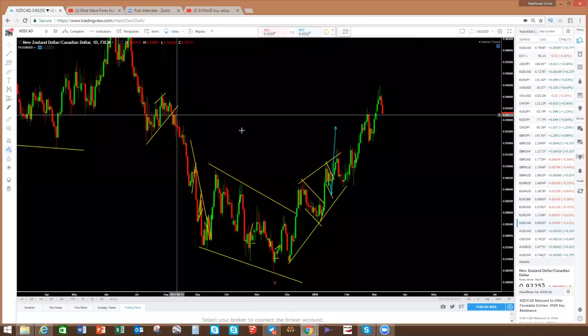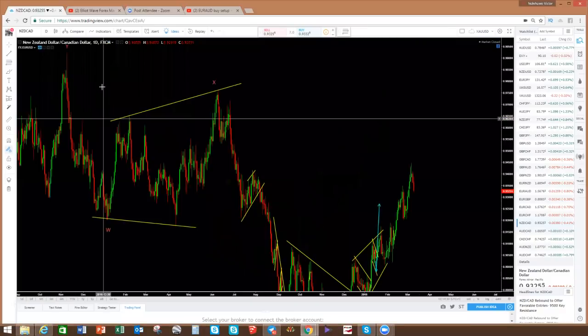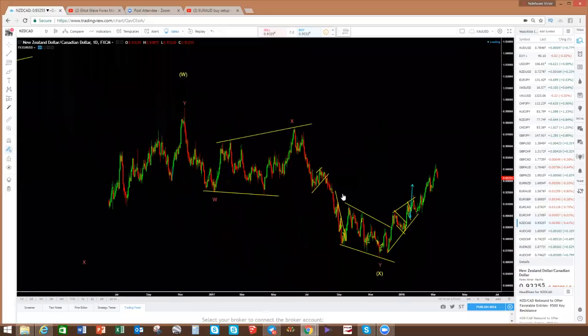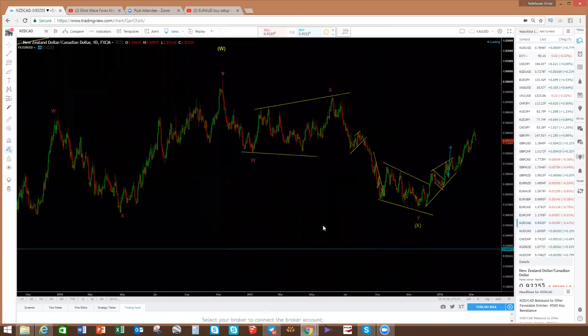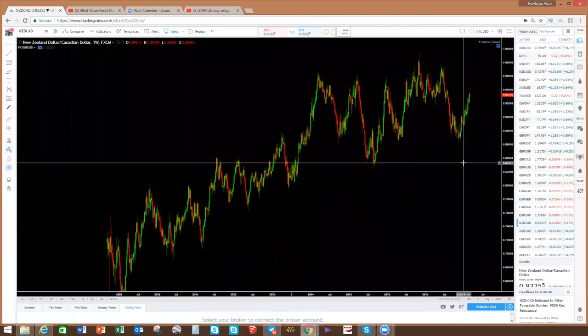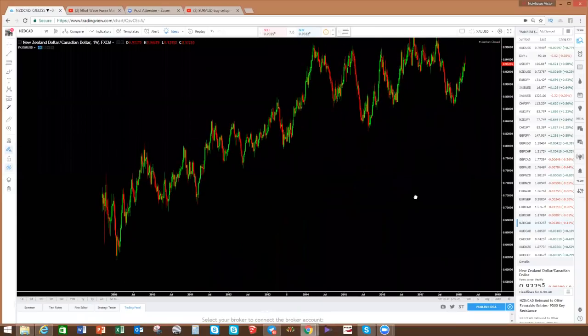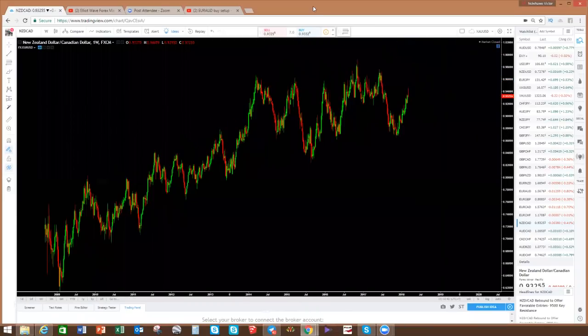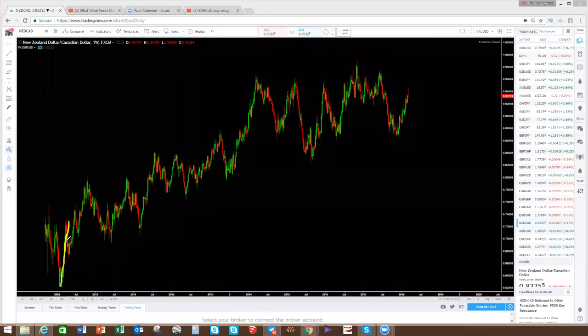So the reason why I'm buying this one here, I don't know if you can see it on the daily, possibly on the weekly, you can see. I'll show you which move, why I'm bullish on this. This is already a couple of 100 pips, over 400 pips on this one. Just show you quickly. This move that I'm looking at here now, you see here we've got this 1, 2, 3 move down there. We had this 1, 2, 3 move up here. We had this deep correction here.